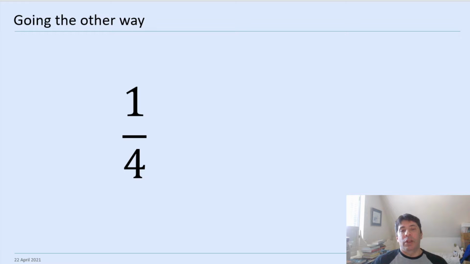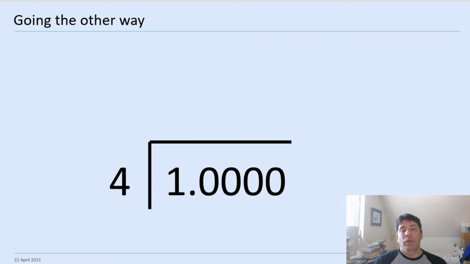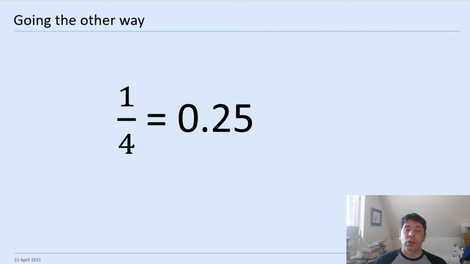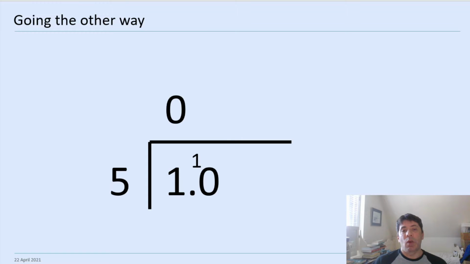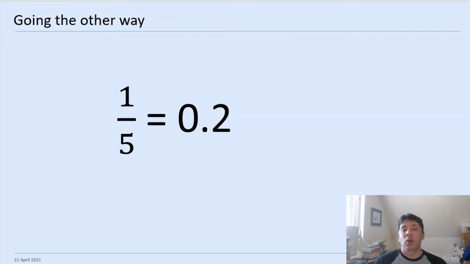Now let's look at a quarter. So we're going to divide 1 by 4. 4 into 1.0. So 4 into 1 goes no times, carry the 1. 4 into 10 goes twice, and then we carry the 2. 4 into 20 goes 5 times, and there's nothing left over. So a quarter is 0.25, which is a really good one to remember. A fifth, so 1 divided by 5, no times, carry the 1, and then 5 into 10 goes twice. So that's really neat. A fifth is just 0.2, and actually we found that coming the other way as well, from the decimals to the fractions.